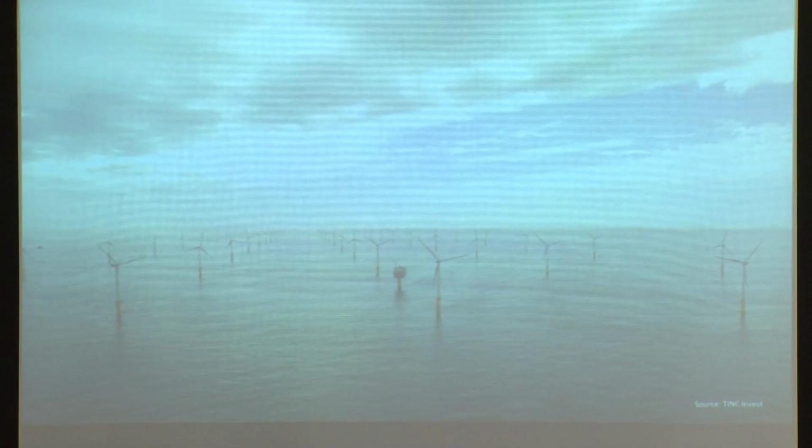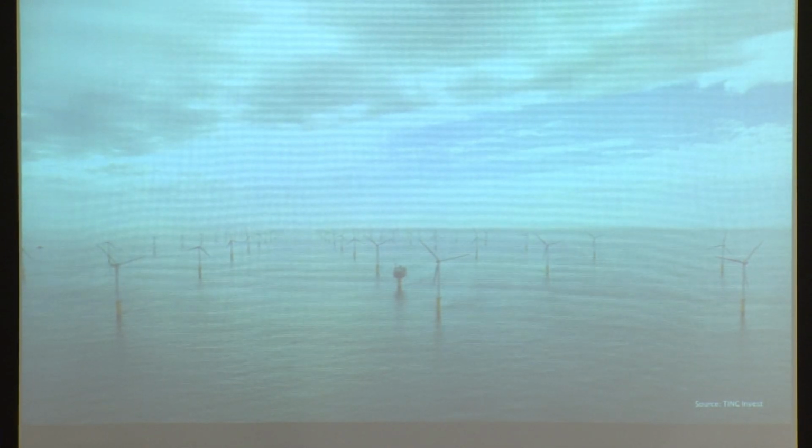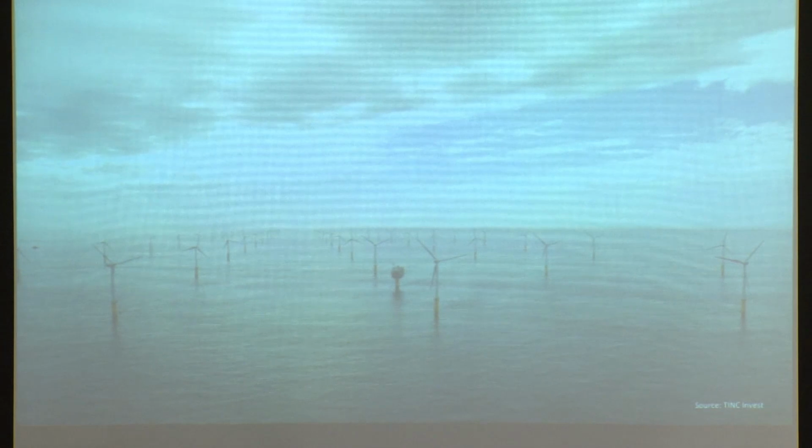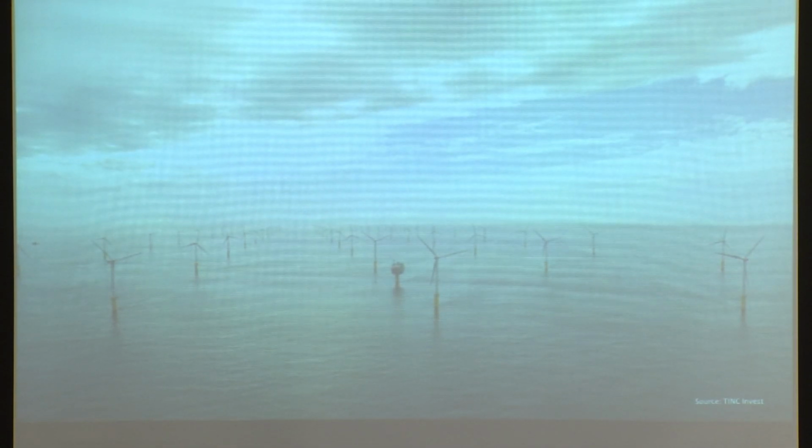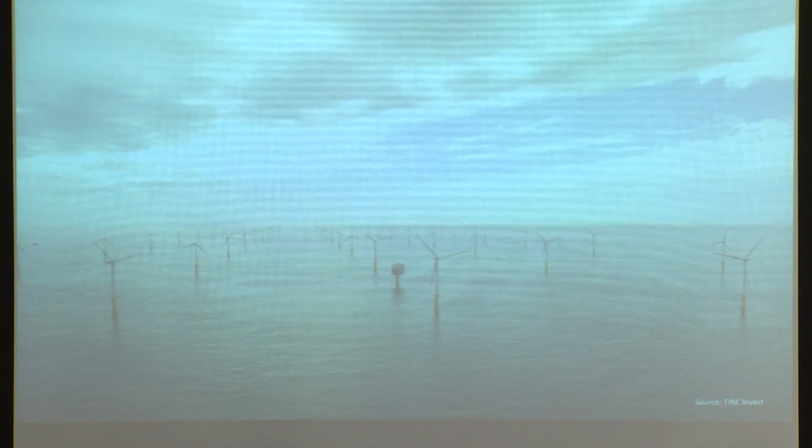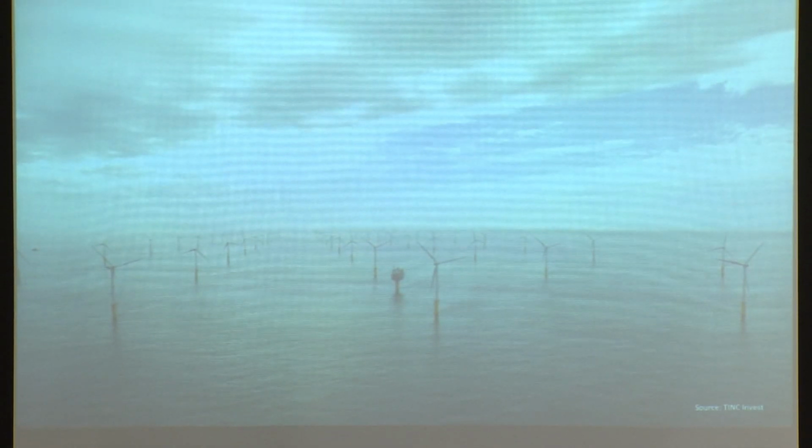You want to have a farm. Offshore, you don't build 2 turbines. You always build 50, 60, 70. So you can really look at this as a convention. It's not a conventional electricity power plant, but its power is at least very high.